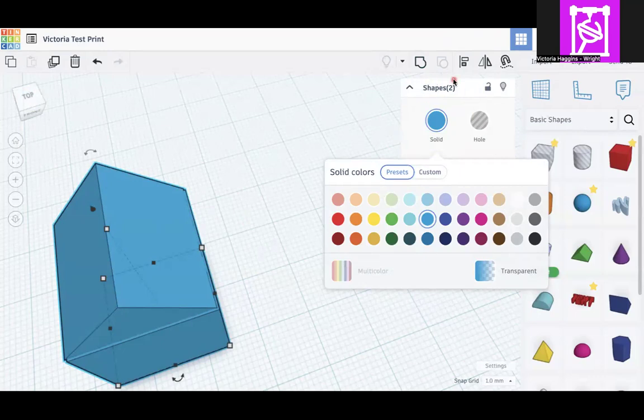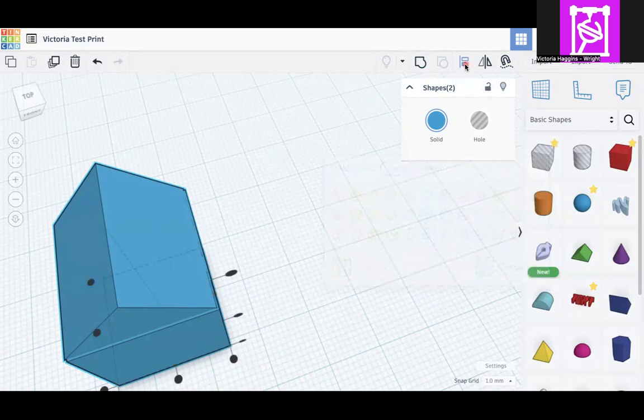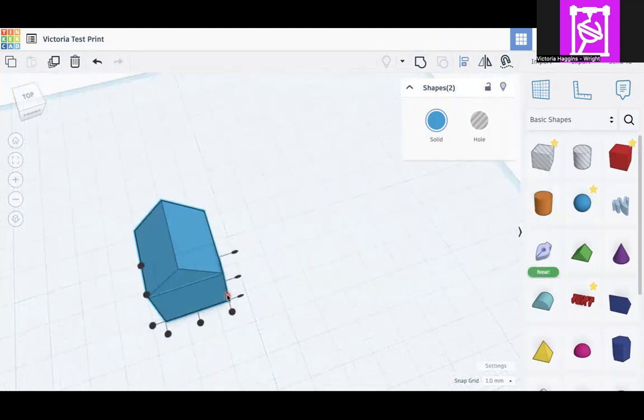I'm now going to click on this top button right here. No, I'm not actually. I'm going to click on this button, which means align. Once I click on the align button, it gives me a couple of different points where I can align the objects. It also shows me which object is going to move, as you see the objects highlighting themselves. I'm going to click on the center one to make sure it aligns in the center. And now we know that these two shapes are fully aligned with each other.